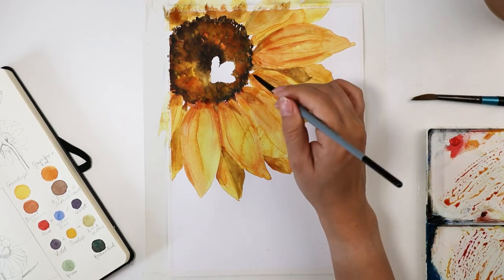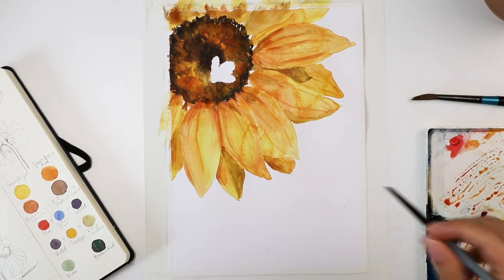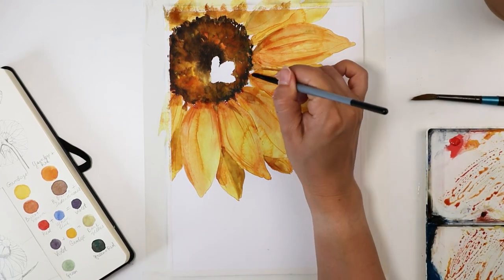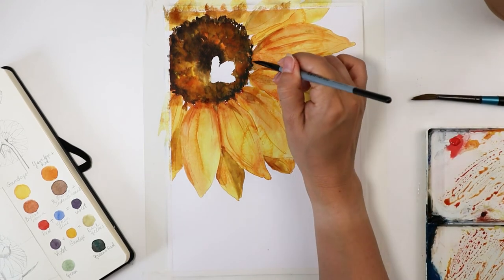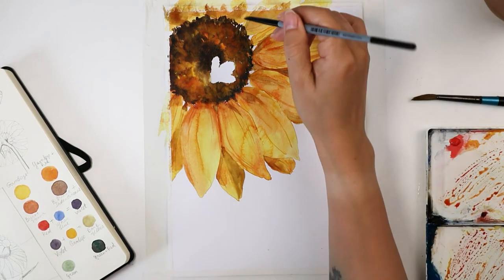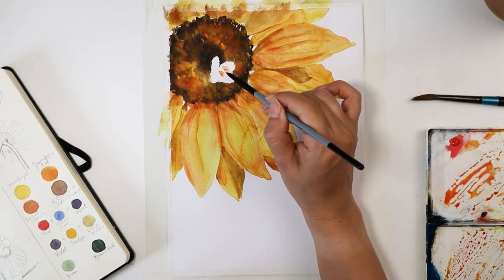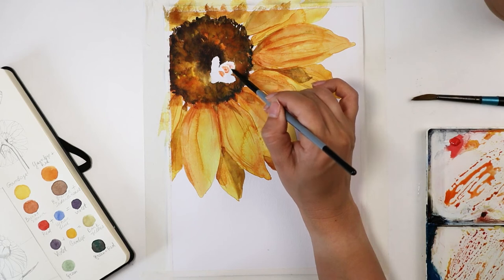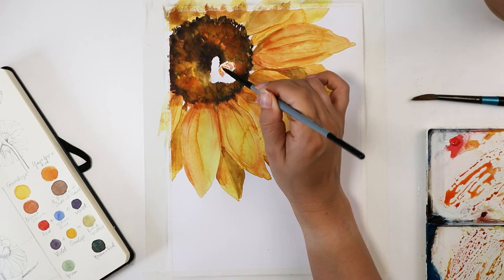And with final details, I just want to show the areas where two petals touch each other and create this more noticeable shadow. Make this distinction between the petals a bit more clear. With a bit of orange, I'm placing the strokes with a little bit of a distance in between them. I also get some yellow to sort of connect those orange strokes.